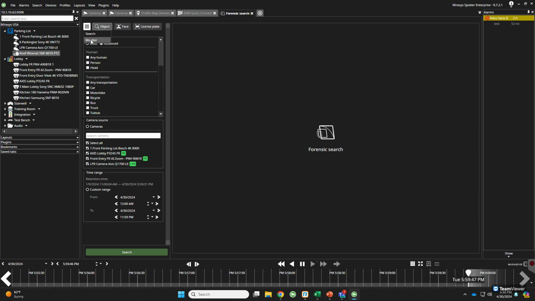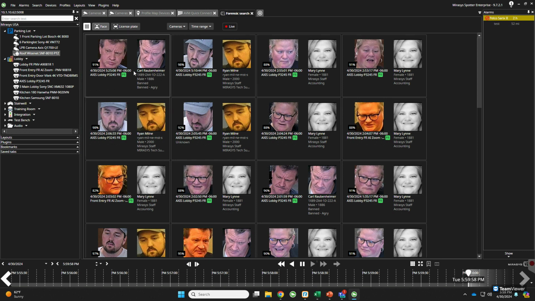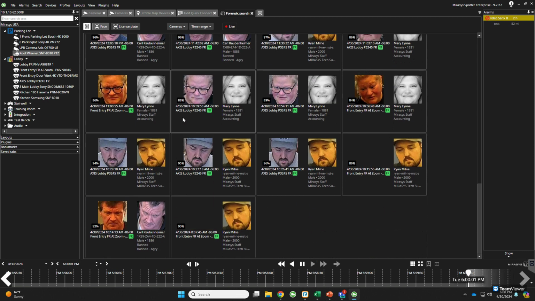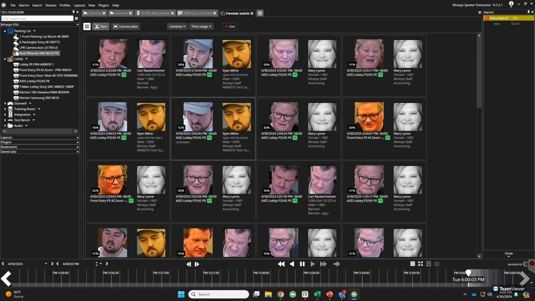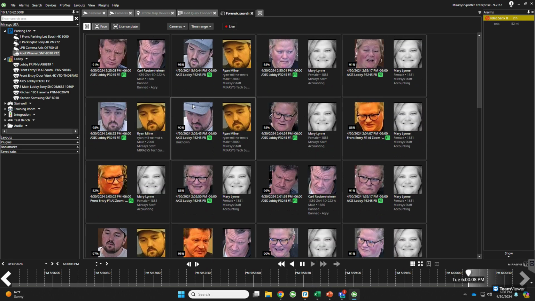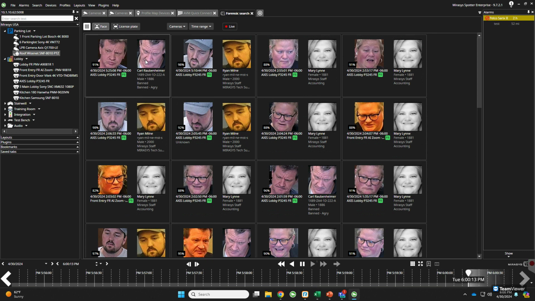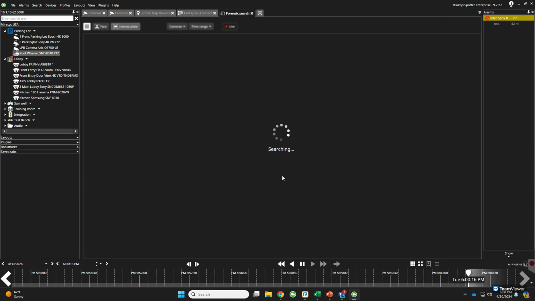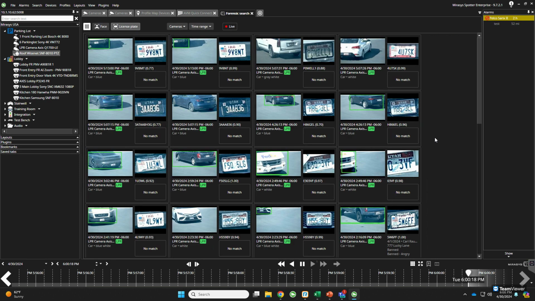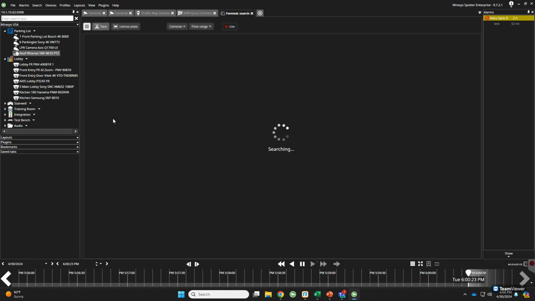So up at the top, we can switch to live monitoring. From here, we can see live events for facial recognition or license plate recognition. As these are happening in real time, they'll just keep updating. This gives you a quick view. This is today from 12 a.m. till 6 p.m. If there was anybody that was not identified, it would show up with a no match right here. The best way I could show that is to switch to license plates, and you'll see on the license plate side that we have no matches pretty consistently, right?